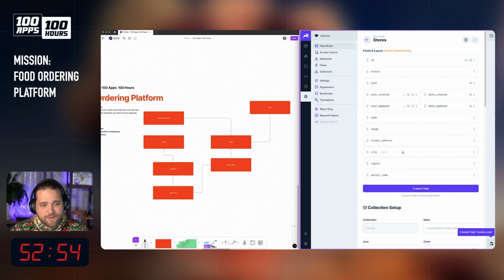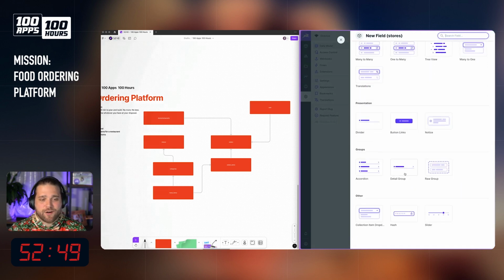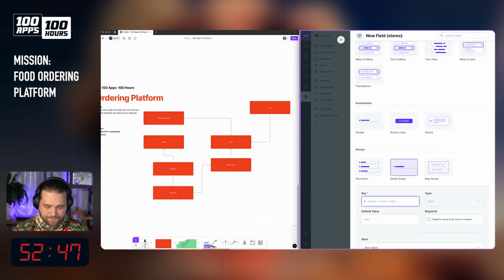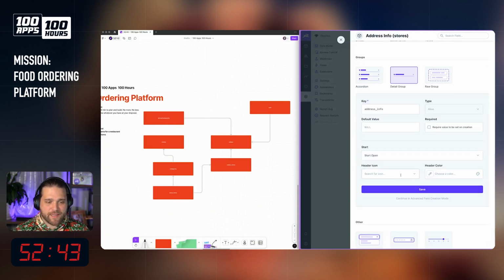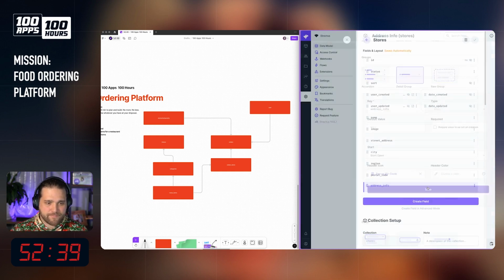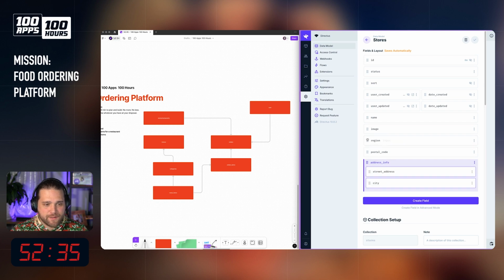Great. Cool. And then I may even just group these together inside Directus using our detail group interface. We'll just call it an address info. And we can even add a nice little map pin. There we go. So we'll group these together. Region, city. We can make those half width.